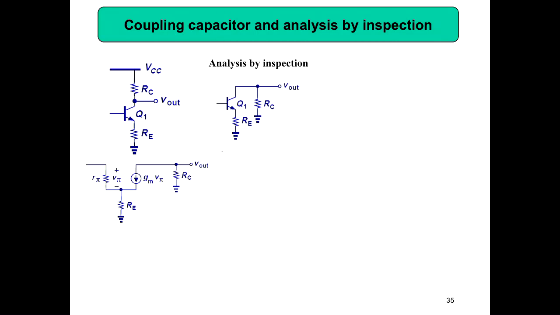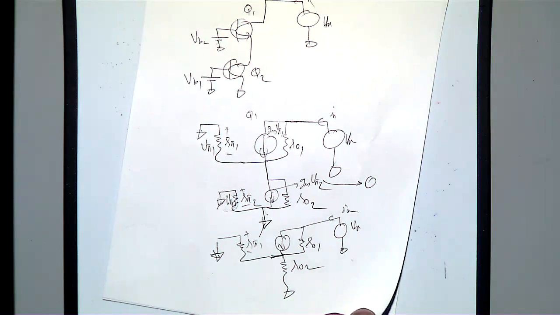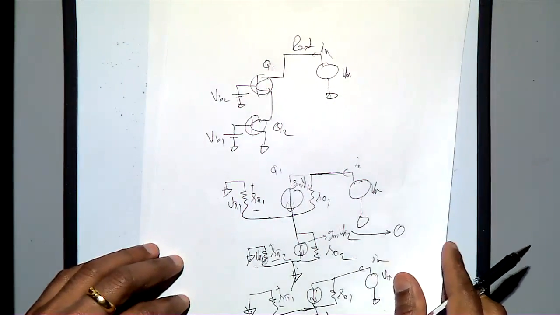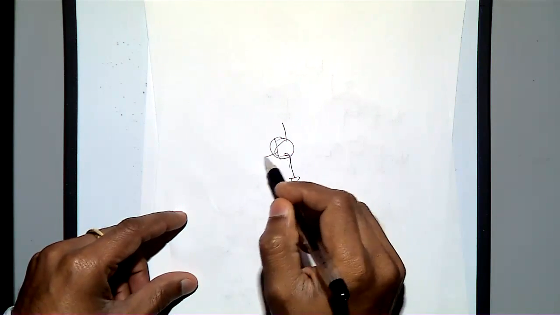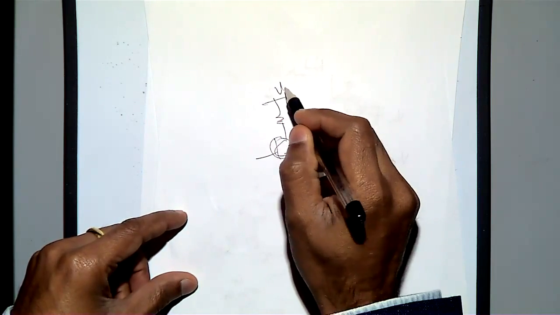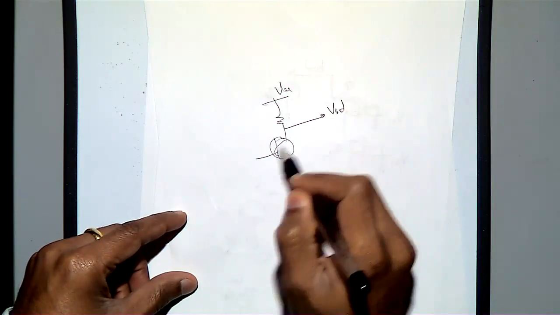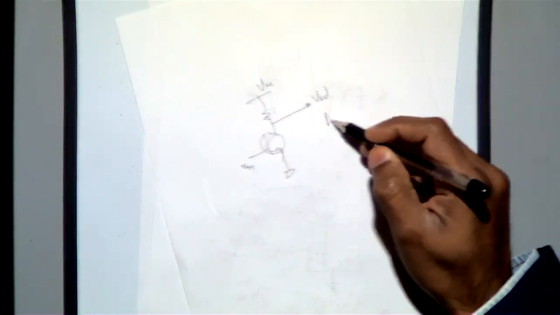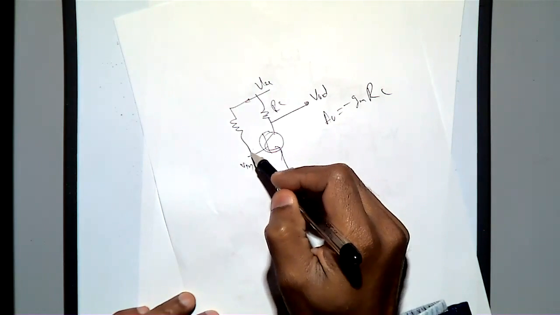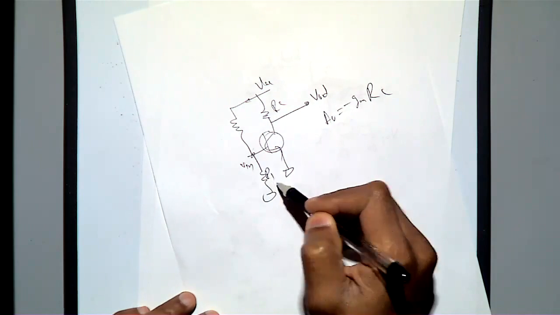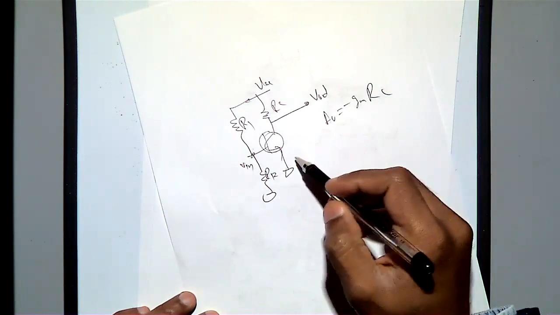Then you might ask for an example. Maybe when I give an example, it will be clear. We already discussed in the previous lectures how you can find the voltage gain of a transistor by deriving the small signal. So this is your transistor, this is VCC, this is your V out, and this is your V in. You know that the gain equals minus gm times RC, so this is RC. Then we again said, when we connect a potential divider here, R1, R2, you still get the same gain.